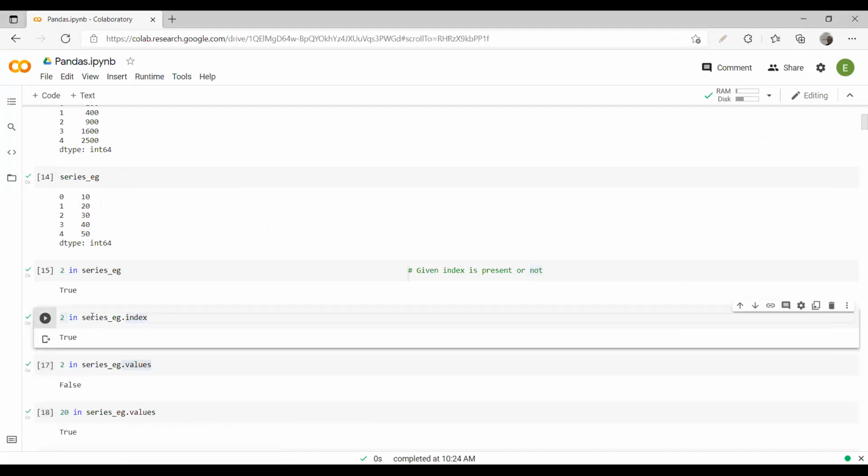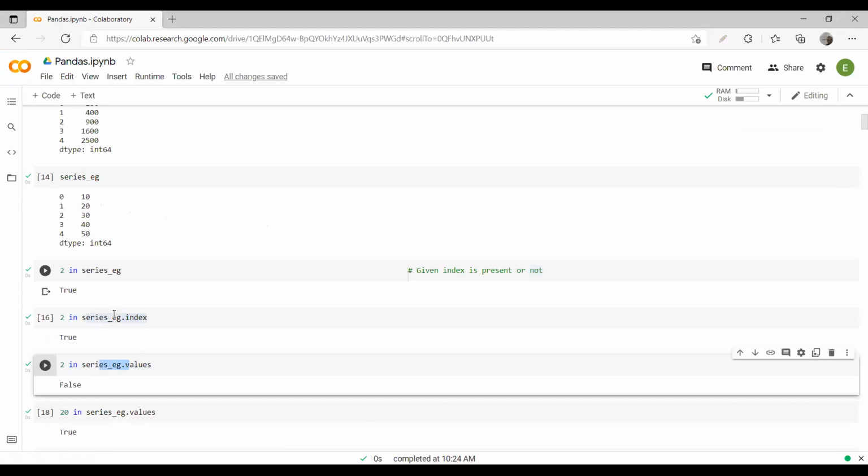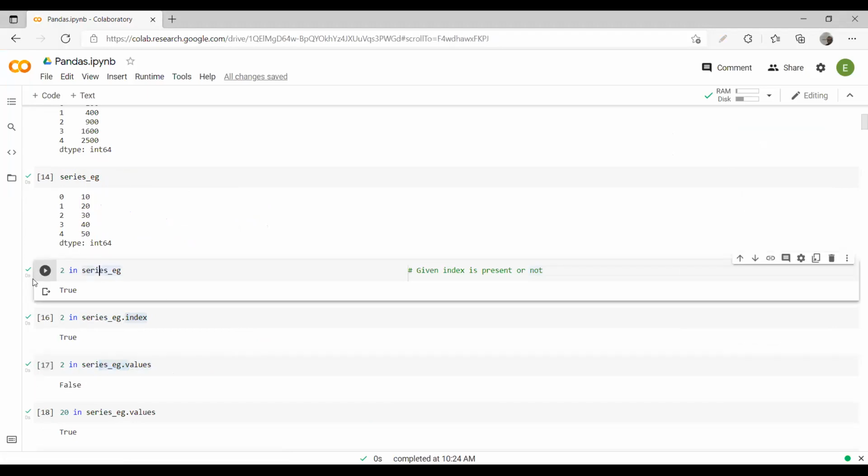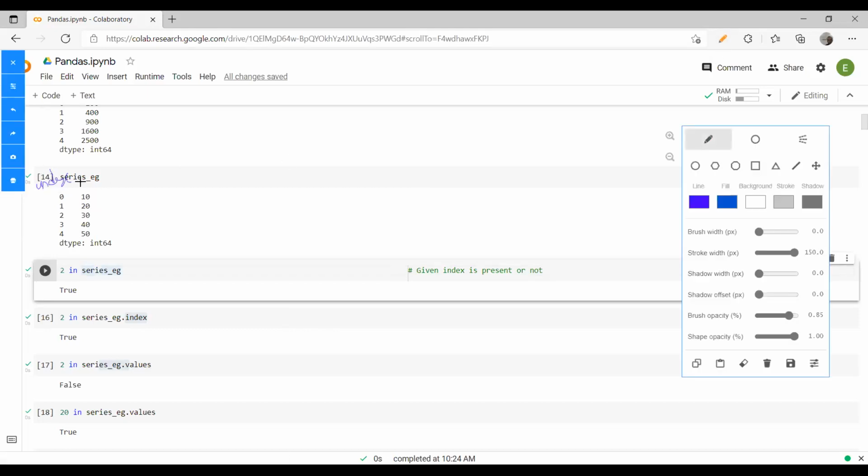So the most important thing is if I mention dot index, that means it is referring to index. Dot values, it is referring to values. If I neither write index nor values, it means it is still referring to the index only, right? So two important takeaways from here. This is called an index and this is called values, as we have discussed so many times. If I don't refer anything, it is referring to an index. If I write index, then also it is referring to an index. For values, I have to specify dot values. Okay, let's go.